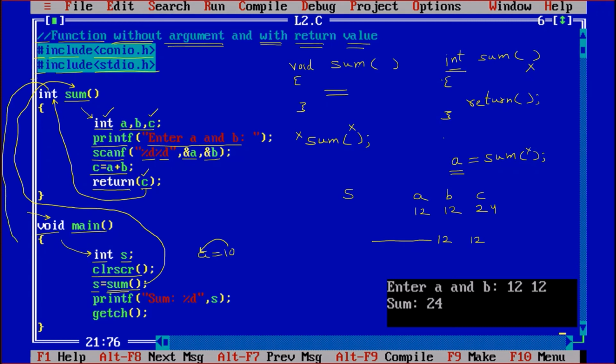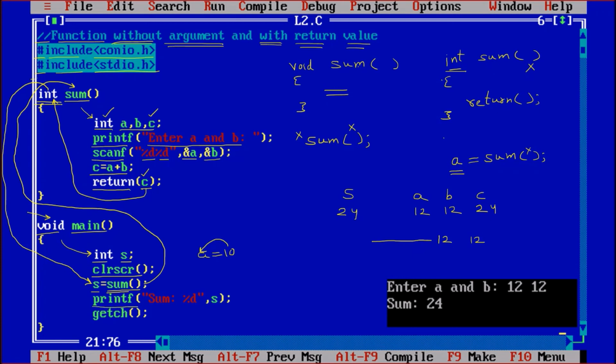So the calling program is there, and now the value of sum coming here is 24, and this value is stored into s. So s is now taking the value 24. That is only possible because we have given the return type as integer. If we have not provided the return type as integer, the value will never come back to the main program. So now the value of s is 24.